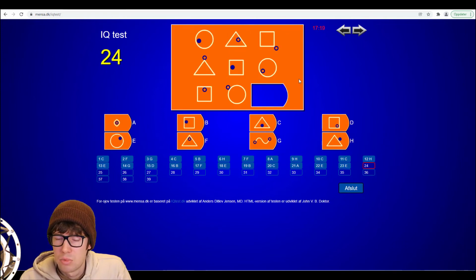Here we have Sudoku rule again. Every single row and column needs 3 different shapes: circle, triangle, and square. So what we're missing down here is the triangle, as you can see. And there's also this blue thing going on there. The blue thing, for each row and column, seems to be twice on the inside of the shape and 1 time outside. So inside, inside, outside, inside, inside, outside, inside, outside. So we're missing 1 here with inside. So triangle with the blue thing on the inside.